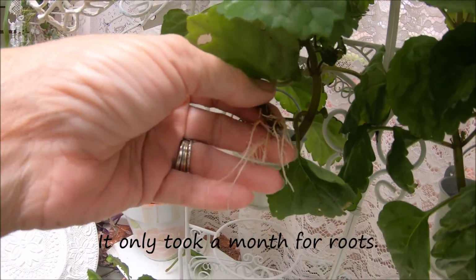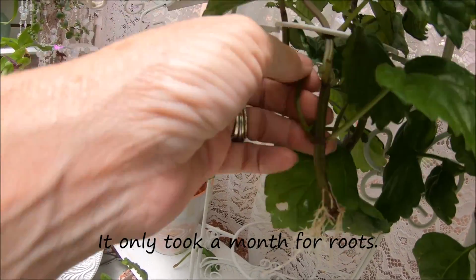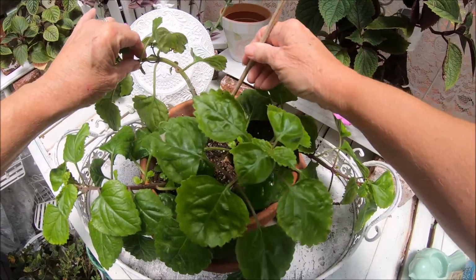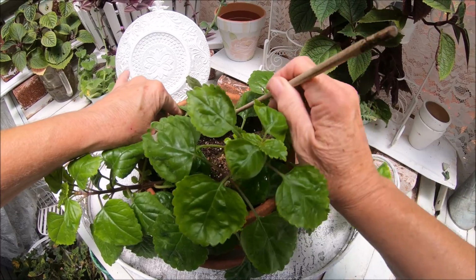It's been a month. It's awesome, awesome, awesome. They're ready to make two really nice pots of this beautiful Charlie. Thank you.